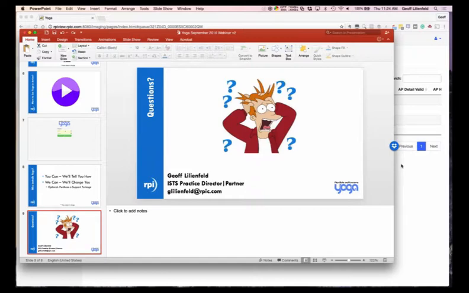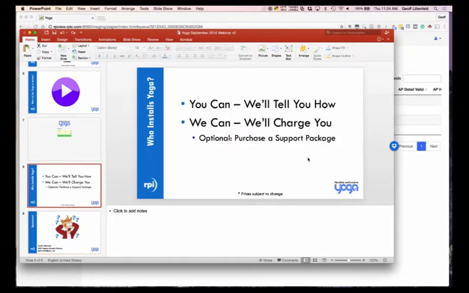One other thing I would mention in terms of the installation: as of now, our messaging is really, hey, we'll show you how to install it and you can go about it yourself, or we can do it for you and we'll charge you. The reality is that this is a new platform for us, and so we do want to work with you. If this is something your organization is interested in using, we will absolutely assist you with the installation at this point in time, and no, we will not charge you right now.